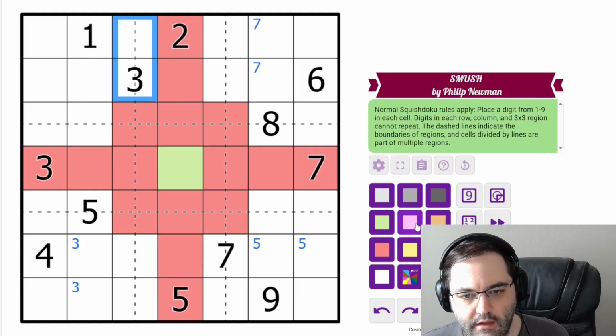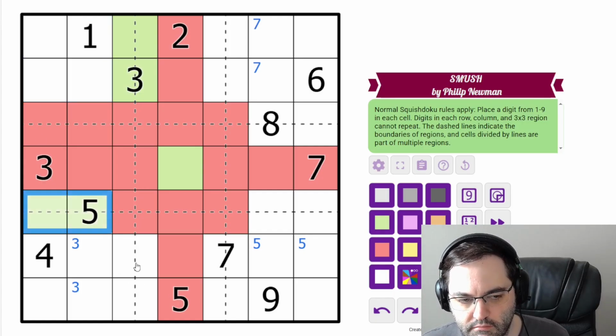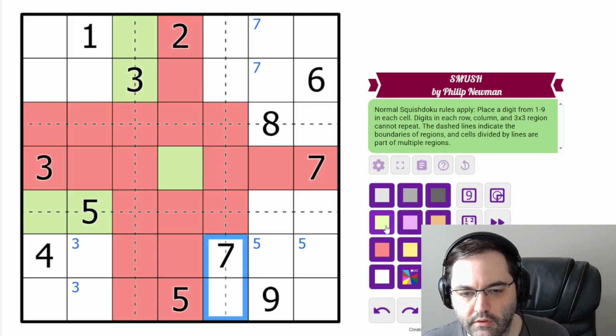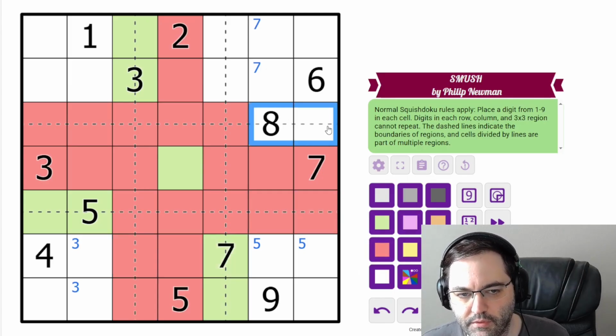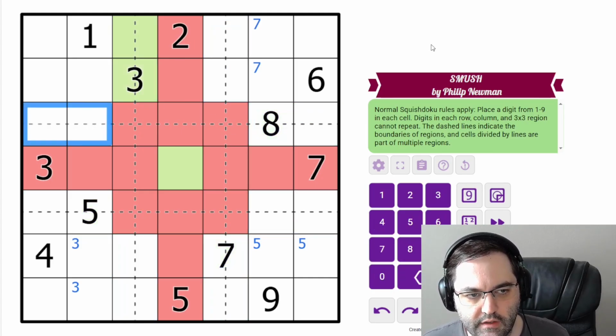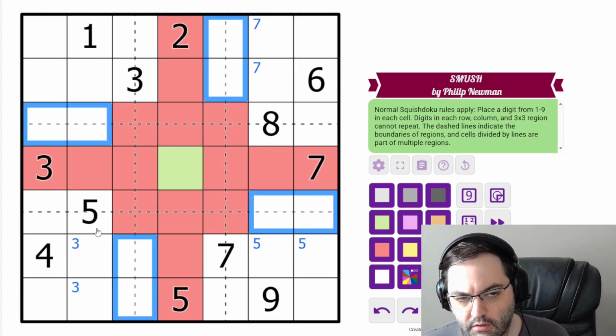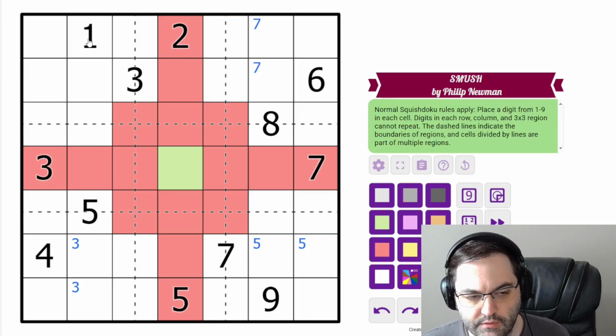If we have a green up here, say, and it's not here, green here rules green out of these cells and the rest of this box, and that places green in these cells. But that rules green out of these cells, placing green in these cells, and that rules green out of these cells, placing green in these cells. So this is one possible configuration of green. Obviously not both of these cells, but one in each case. The other option is that they're here, here, here, and here. Those are the only 2 options.